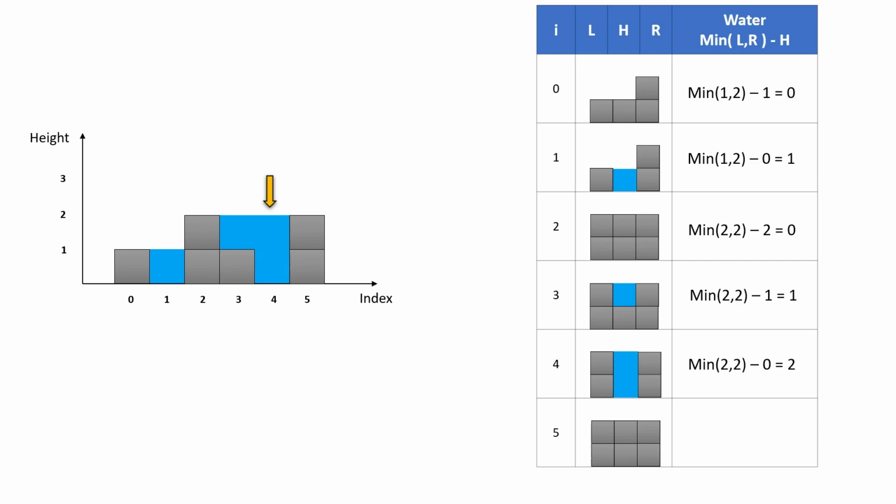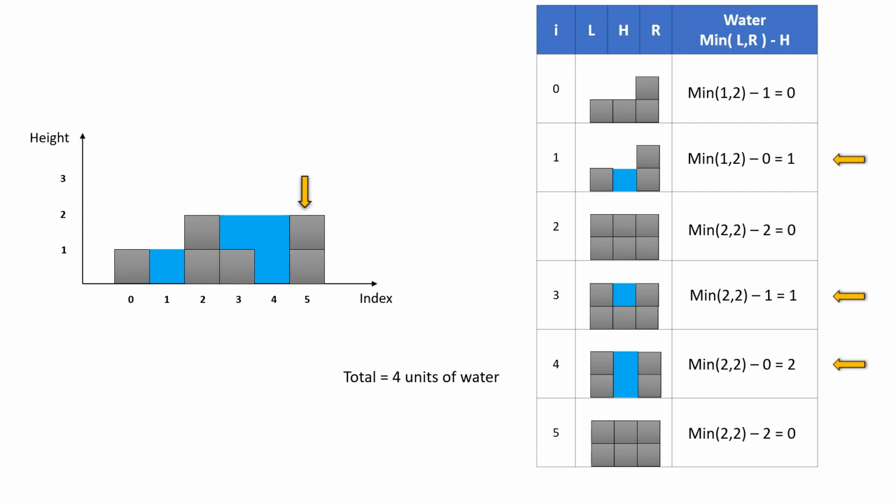Finally, going to the last index, that is index 5, our left boundary is 2 and the right boundary is also 2. With a height of 2 units, the block height is 2 units. So total water that can be trapped is 2 minus 2, which is 0. No water can be trapped at index 5. Thus, we have completed the whole traversal. The total water that can be trapped in the entire test case is 4 units. The arrows depict where exactly and how much water was found at every single index.